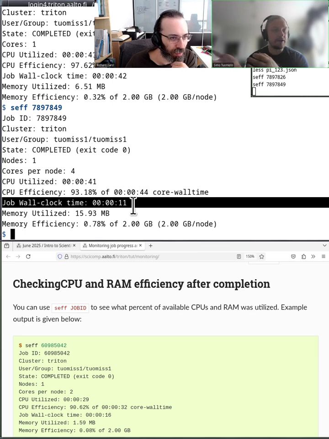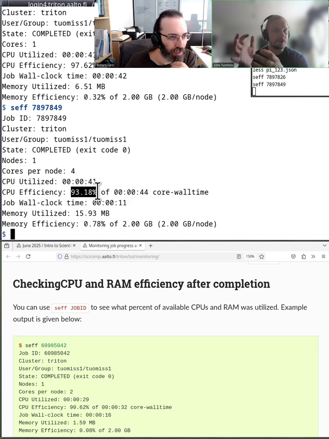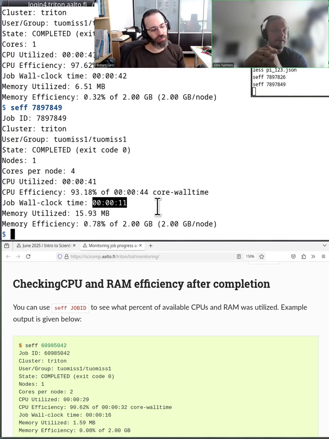And the CPU efficiency is still very good, but the wall clock has dropped dramatically, to about 1/4. So instead of taking 41 seconds with one CPU, it's 11 seconds for 4 CPUs. This also came with a bit more memory utilization, but we can't really say if that's correct because the sample time is so small, it's only 11 seconds.